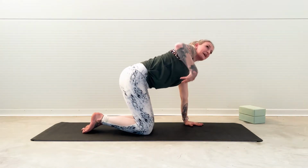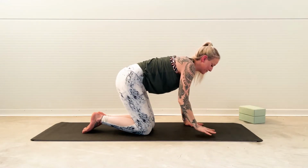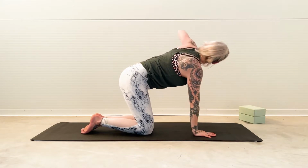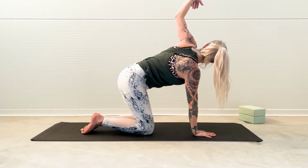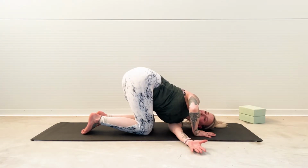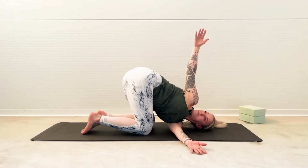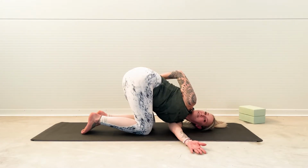Inhale, right arm up again. Exhale, right hand down. Moving to the left. Inhale, left arm up. Exhale, left hand underneath the shoulder. Inhale, lift your right arm. Exhale, right hand to the lower back. Again, stay in here. Enjoy the opening in the upper back.